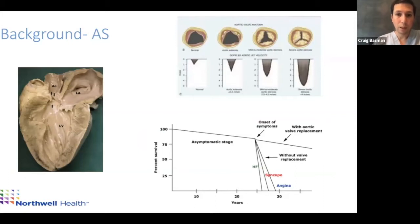On the left we see a picture of the heart. The main chamber — the left ventricle — pumps out to the rest of the body. The aortic valve is a tri-leaflet valve in the majority of cases and is responsible for opening and closing to allow blood flow out. As we age, the valve becomes more and more calcified, and in a subset of people it becomes stenotic — meaning the orifice closes and doesn't allow enough blood flow out.